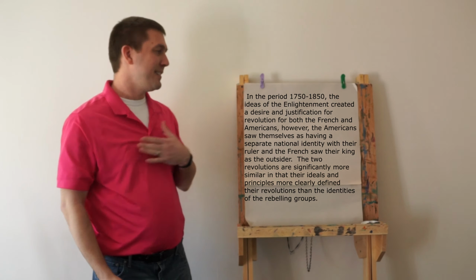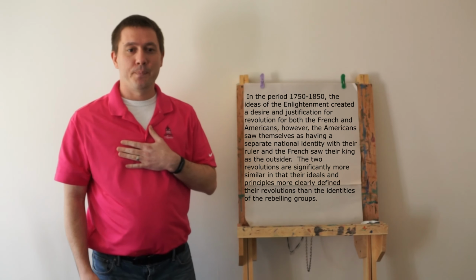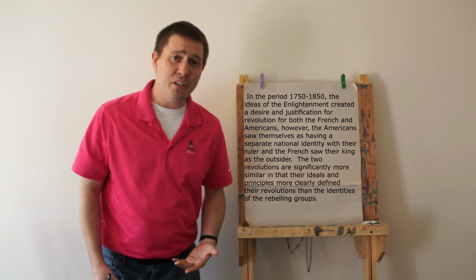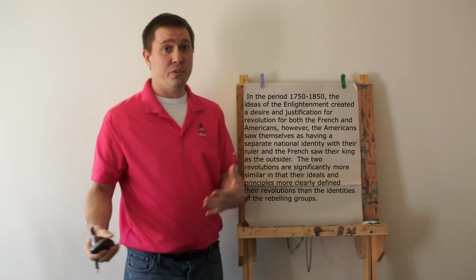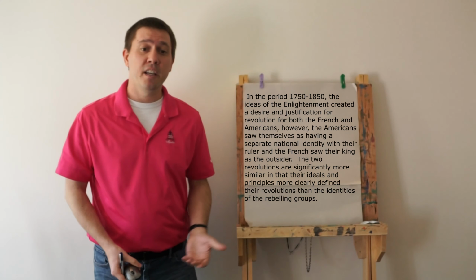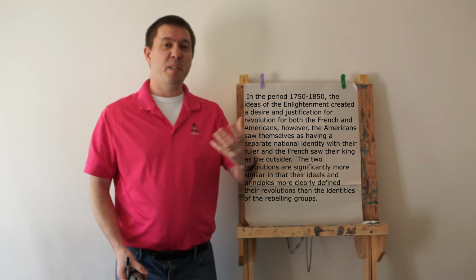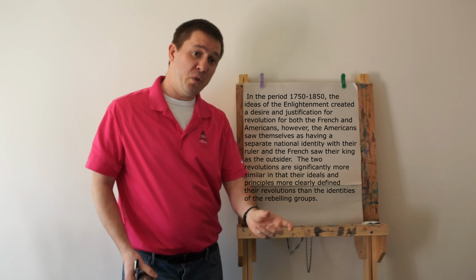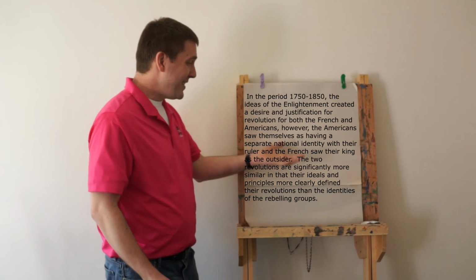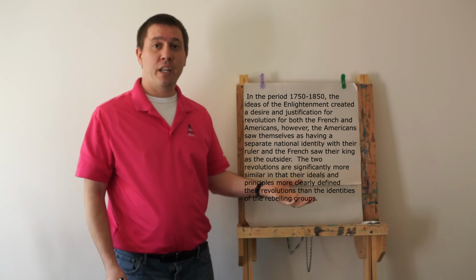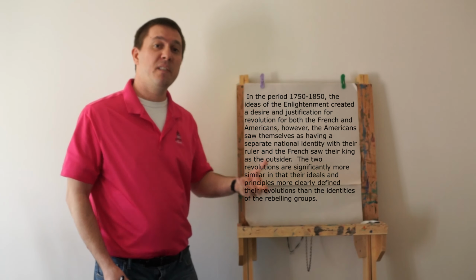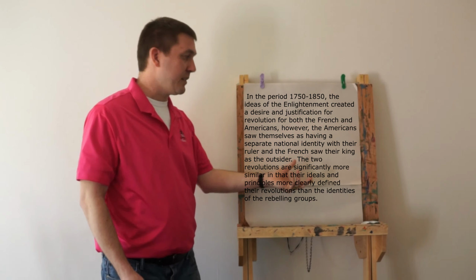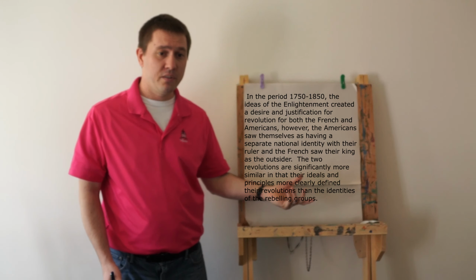Does it have everything we need? Yeah, well, let's take another look, shall we? While it might seem that it has too much detail, and oftentimes you've been upset with me by saying it's too broad or too specific, in this case, it's generalizing but specific so it fits both groups. So it doesn't say King Louis or King George, it says their ruler. It's not specific to each, but we know exactly what they're talking about in each case.